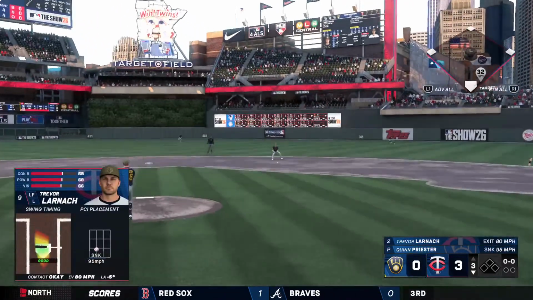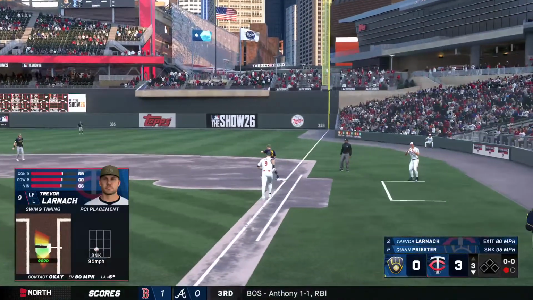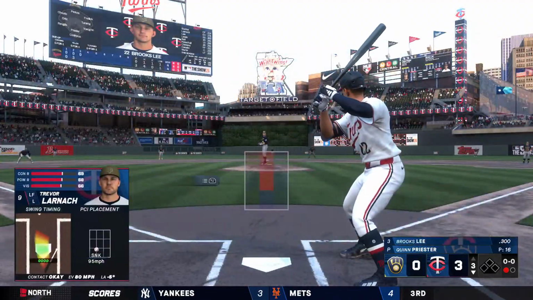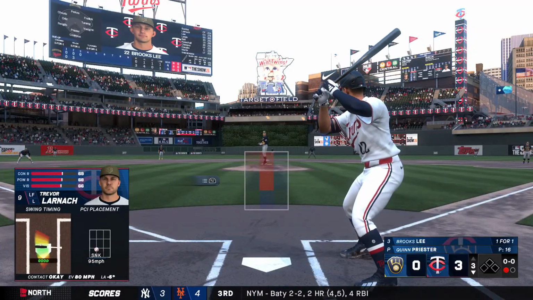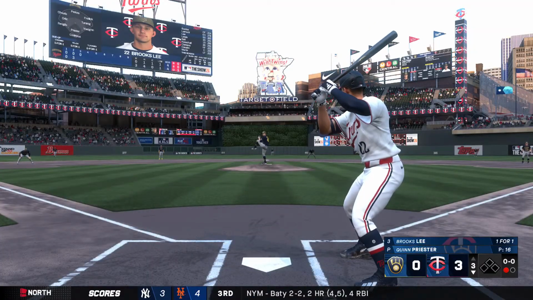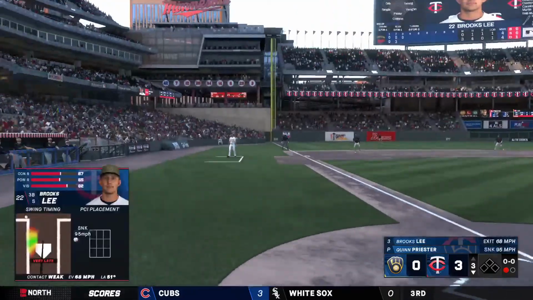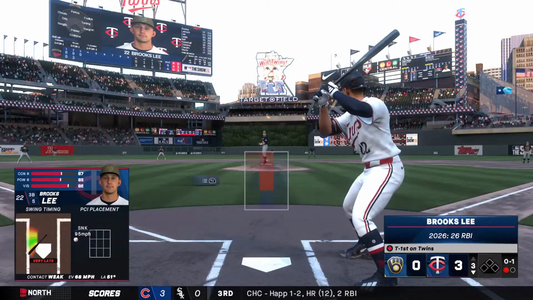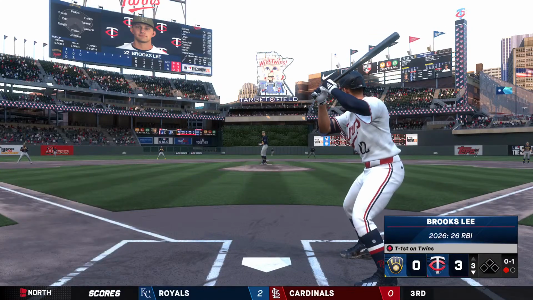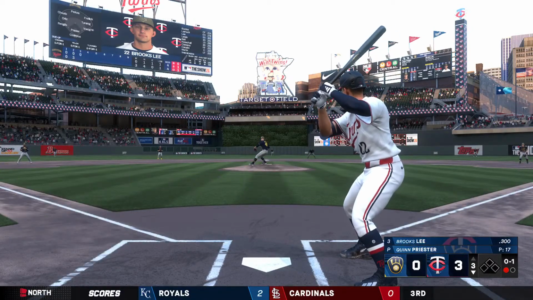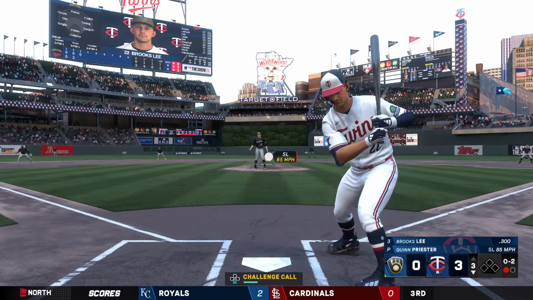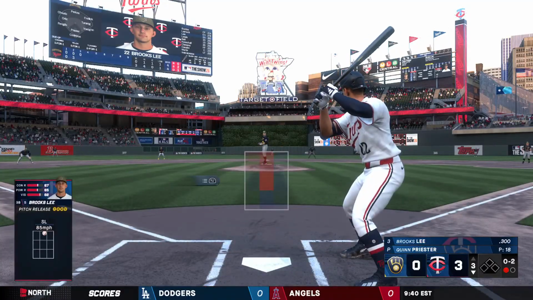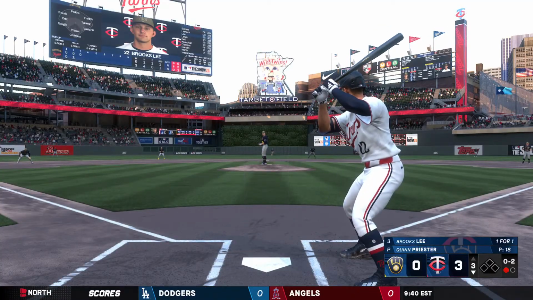And he grounds one to the right side. In time to Vaughn. One pitch and one out. So digging in, Brooks Lee. Doubled in his first AB. And it's fouled away. Singy's currently the team leader in runs batted in. And that's in there for a strike, and quickly 0-2. Now just a cement mixer slider right there.